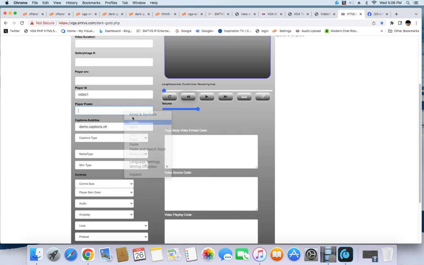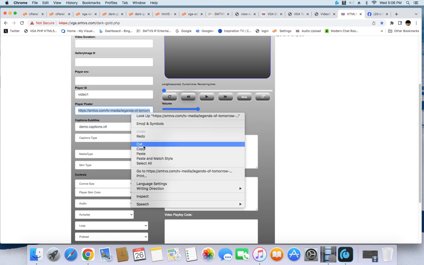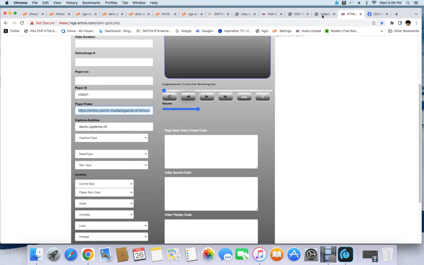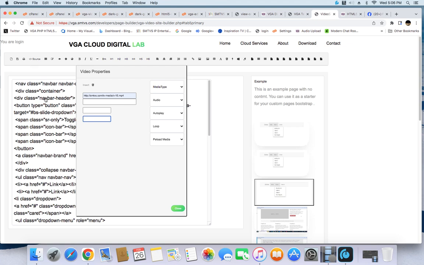Let's go back to where we were and add an image. We don't want it to loop, we don't want any preloading, and we don't want autoplay.